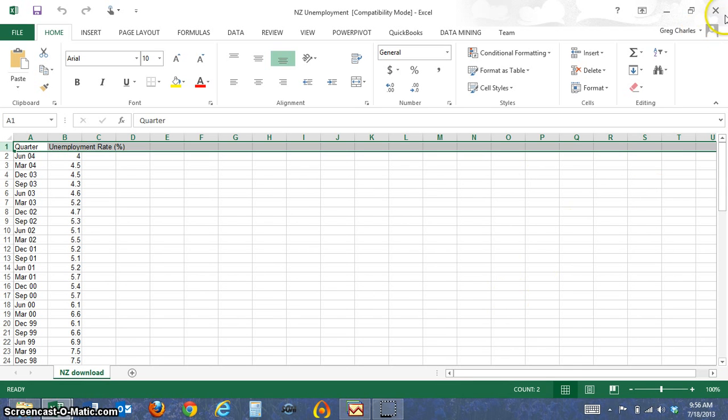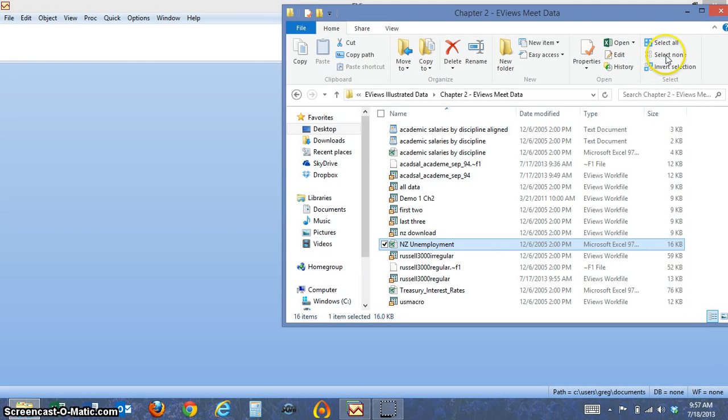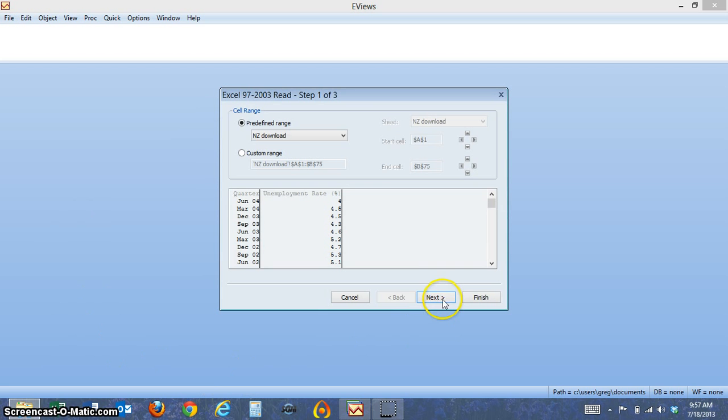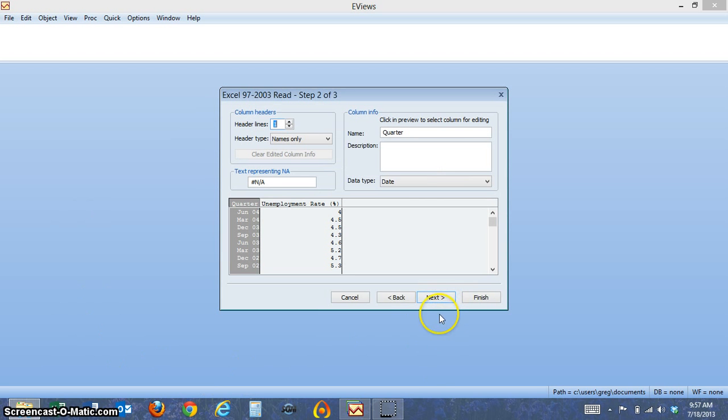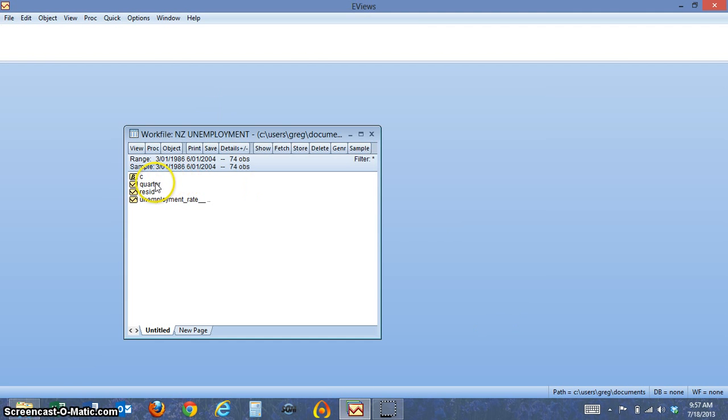Let's take a look at moving this into EViews. I'm going to take that, drag it into a blank EViews screen and drop it. We'll say next, next, and finish. So we can select quarter and unemployment rate.